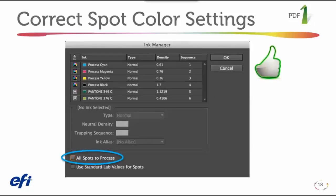In the digital printing workflow, you want to take advantage of the spot color library and Pantone color matching capabilities available for your digital press. If your print shop has spot color management tools, such as Fiery Spot-On, you want to preserve the spot color name and tags in the PDF files so that you can produce optimum color in the printed piece. So to achieve the best spot color, leave all spot suppressors unchecked in InDesign's Ink Manager.